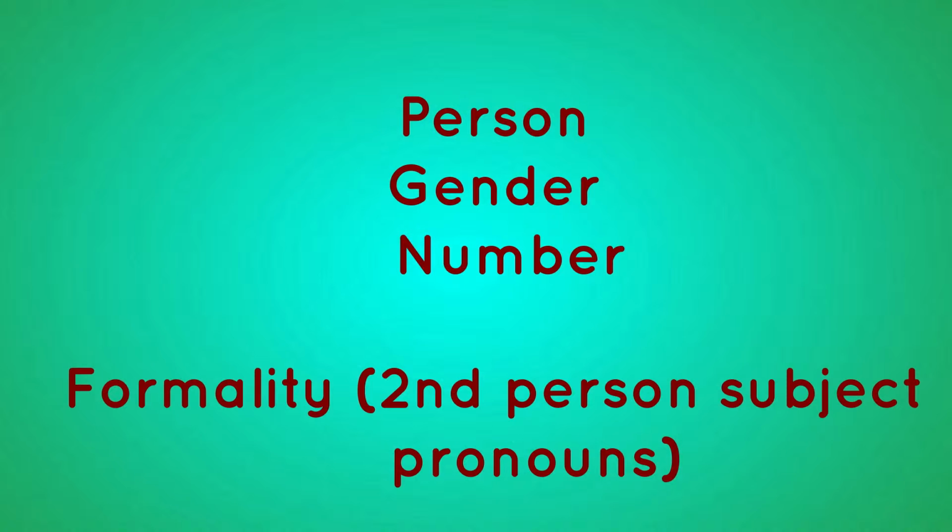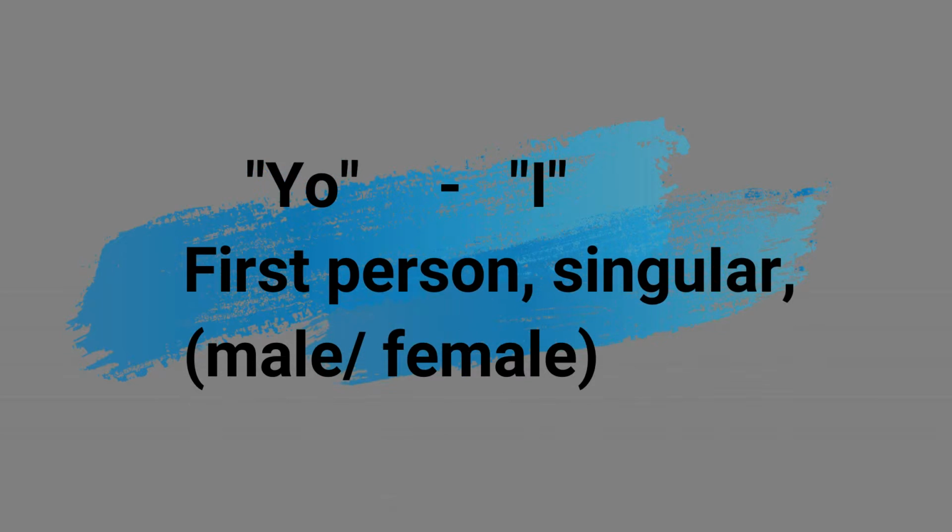All right, so let's start with yo, the yo form. The yo form is I in English. So in Spanish it's yo. In English, I. And this is the first person singular, which means it's a male or a female. It can be either one. So I am Andrika. I'm a girl. So that one is pretty clear cut, straightforward.